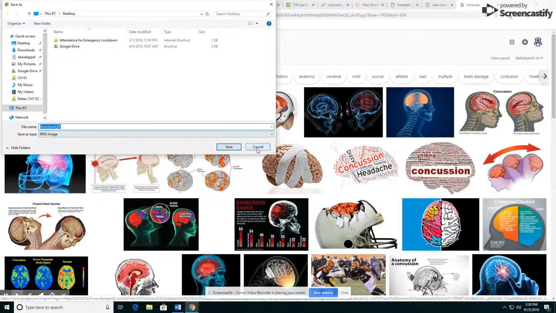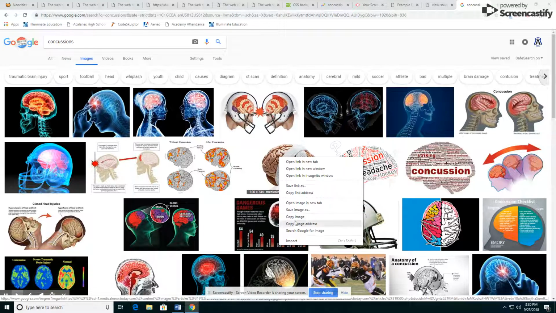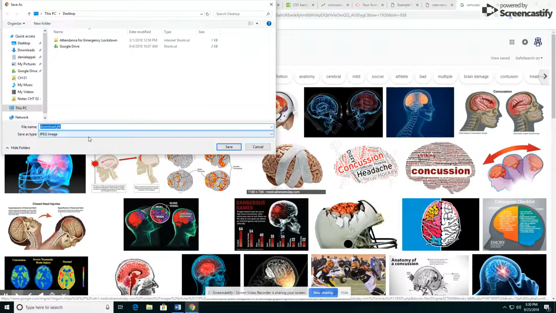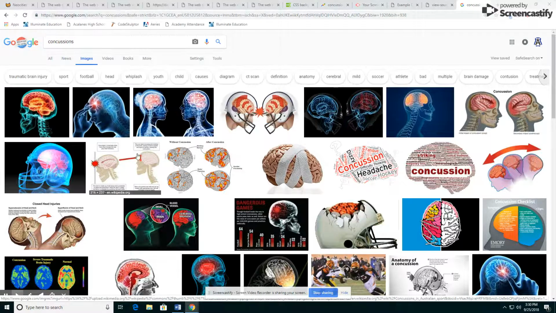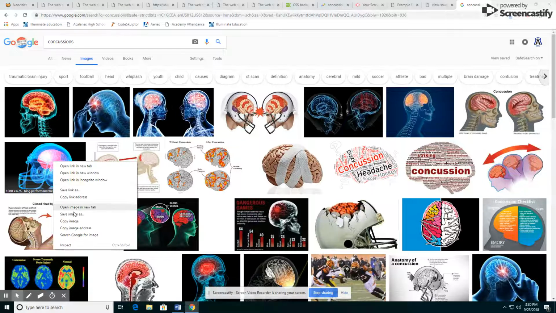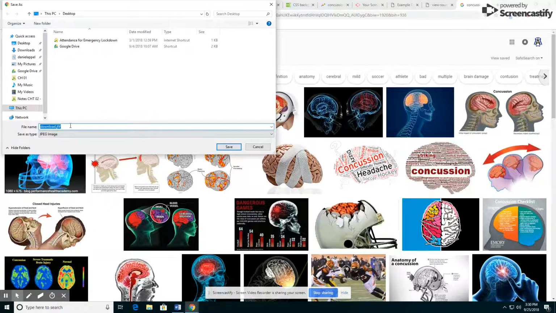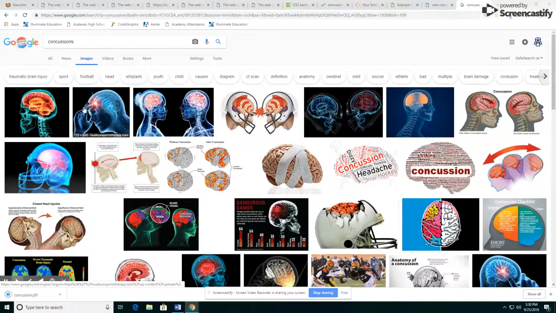I don't like the file extension on that, so I'm going to see if I can get this one. Save the image. All right. Again, I don't like that one. Let's go back here and see if I can just change it. Here we go. This one. Let's save this one, and I'm just going to call this concussion, and then it's going to be a JPEG. I'm going to save it to the desktop.